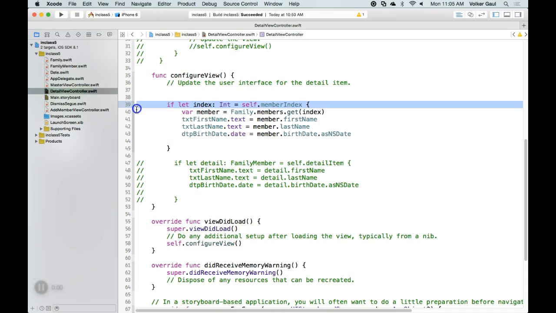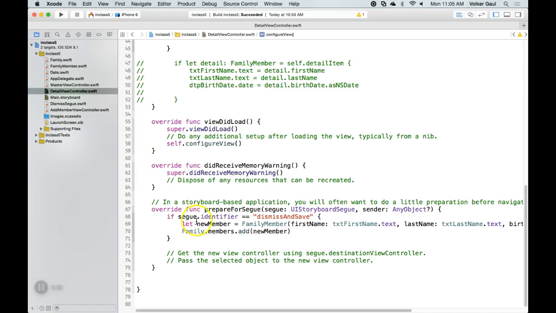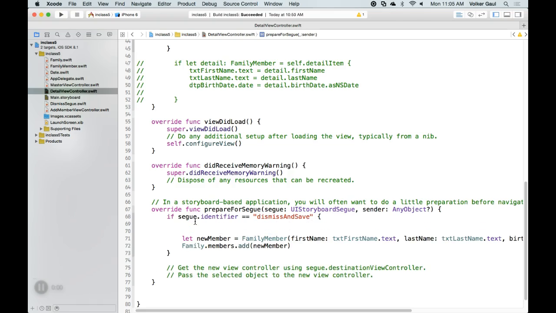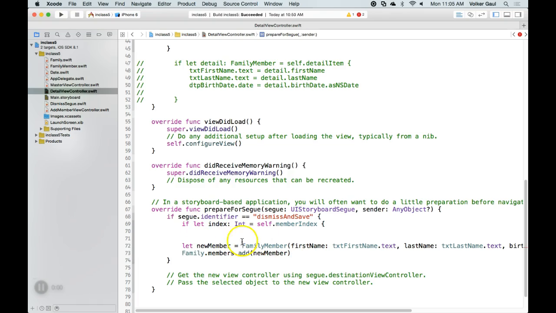So I'm just going to steal this line of code and bring it down here. And I think I'm going to insert it at the top, right underneath the if segue. So now I'm checking to see what's the index. If it exists, we use it to replace. If it doesn't exist, we use it to add.